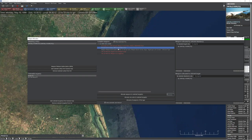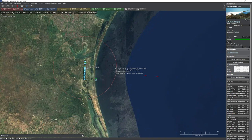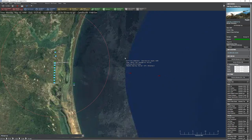Go ahead and select both of them. We're going to go ahead and fire two at that one. Of course, we're launching out our handy-dandy QF-16 again. Apparently, I've got a lot of these things sitting around, so I've got no problem just wasting them.